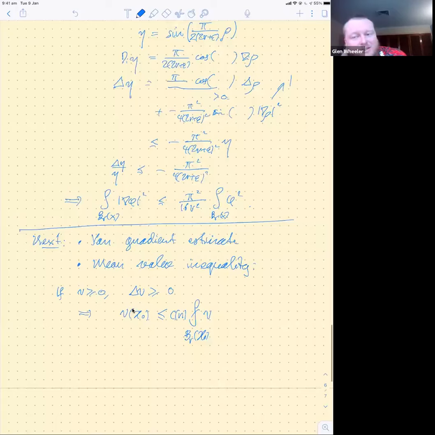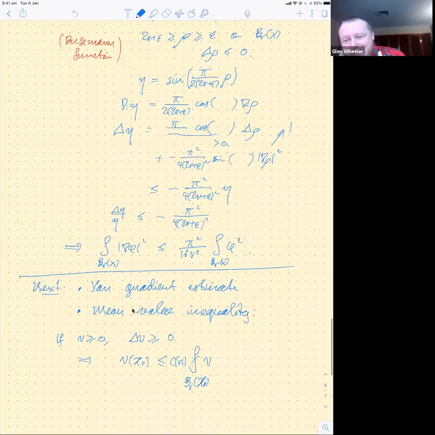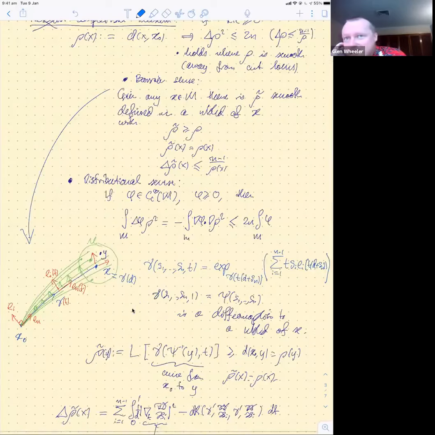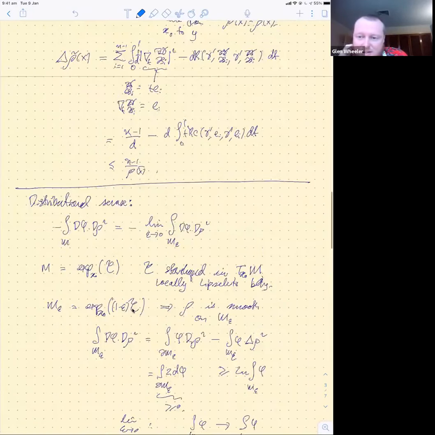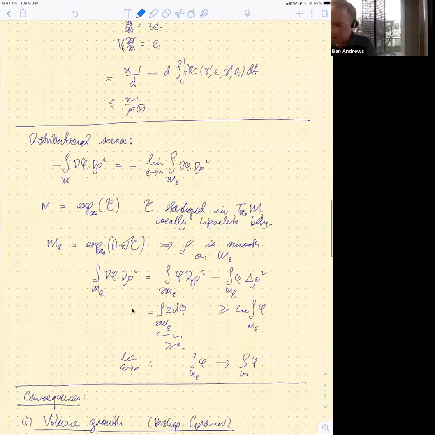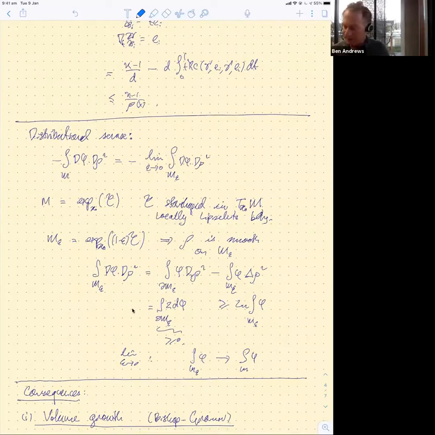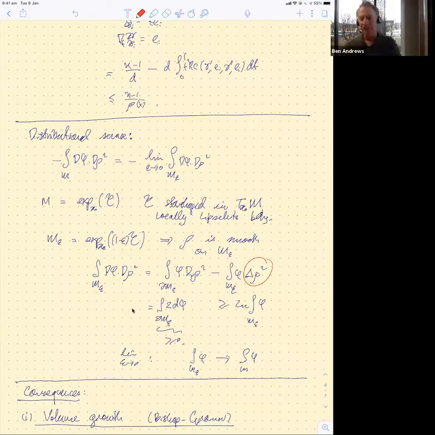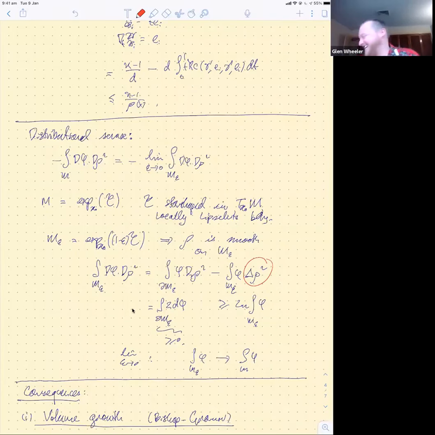So I liked that you went through the barrier and distributional meaning of the Laplacian comparison, and I just wanted to ask, the fact that the distributional meaning doesn't require much on the curvature of the ambient space, does that allow, like, can you replace sometimes barrier arguments with integral arguments and then sort of expand the class of manifolds for which it's true? Well, no, I'm still using, in the distributional case, the crucial thing I'm using is the fact that you have on the smooth part the inequality on the Laplacian of rho squared. It's definitely still there. So the trick is that really you only need to know that that holds on the smooth part. Yeah, that's right.